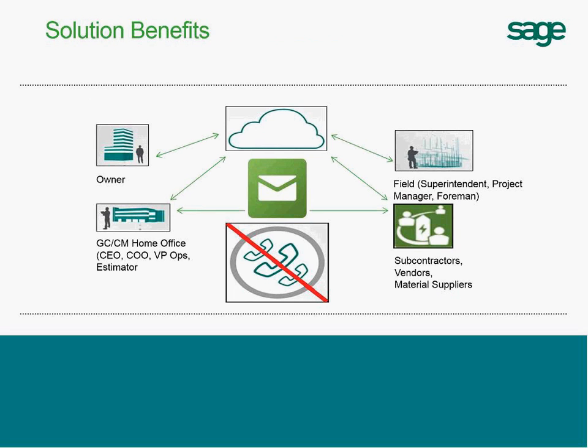This really goes to show when you talk about all the different people that would normally be working on a project and how disparate they are and where they're all at. So in many cases in the past, when you worked with on-premise software only, you would have the owner and maybe your GC and home office people would have access to the data because they would all be in the office and have access there.